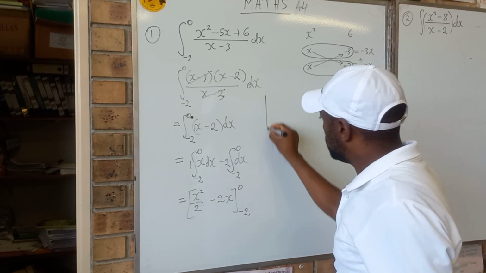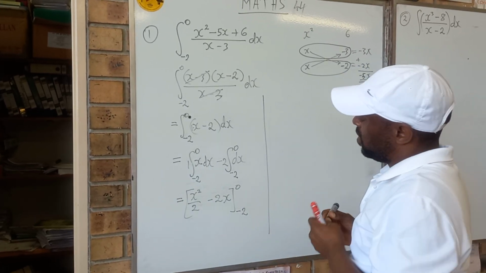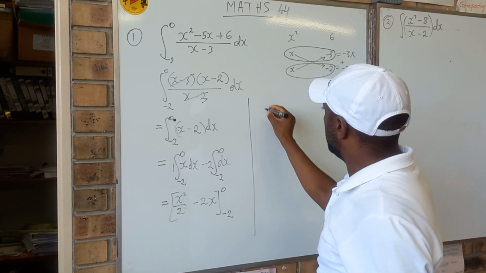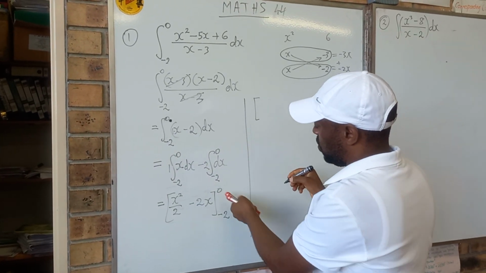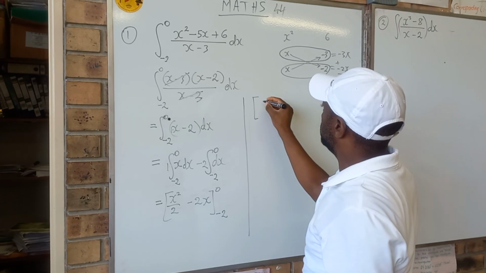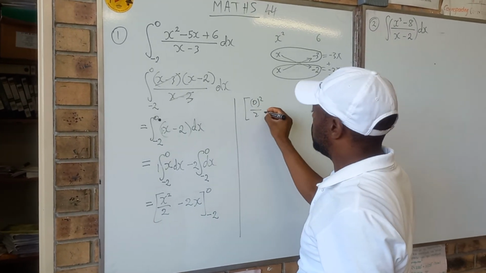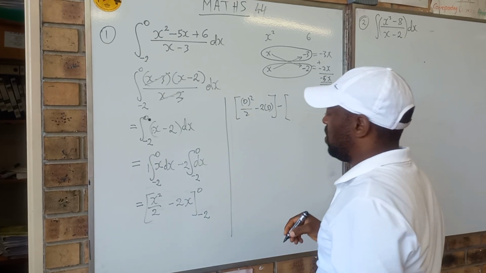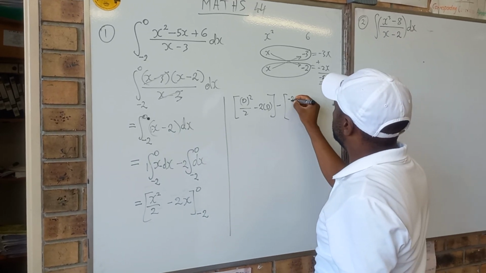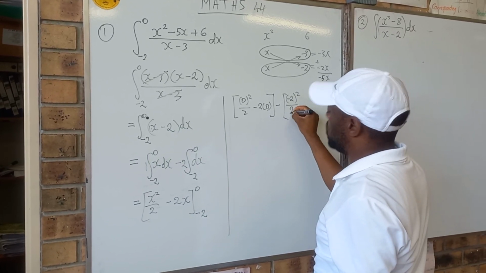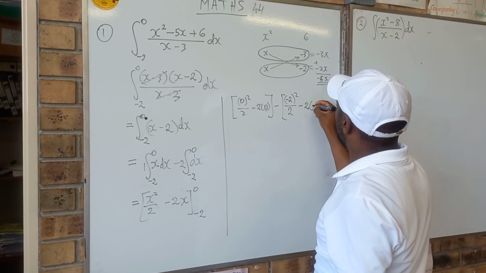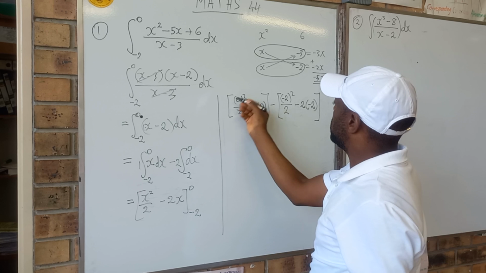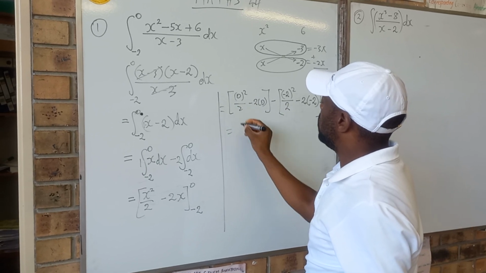Then we can now switch over to formula 29 for a level 4 mathematics program. So it requires us to use the upper limit and replace x first. So you get 0 squared over 2 minus 2 into 0. Then we go to the lower limit. You get negative 2 squared over 2 minus 2 into negative 2. So in this way, the first bracket, you see there is 0 everywhere. So it will give us a 0.